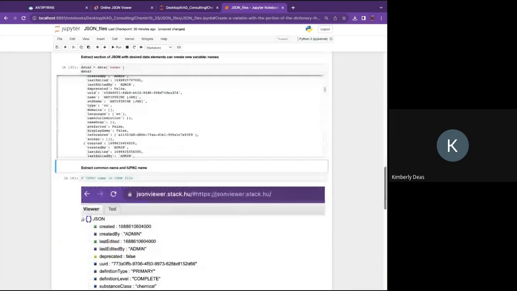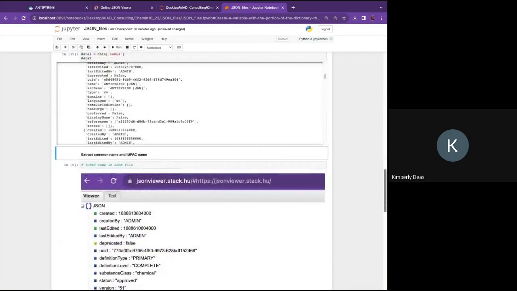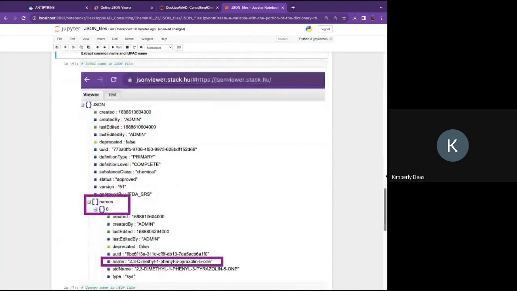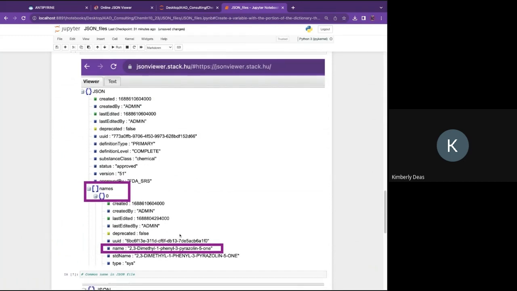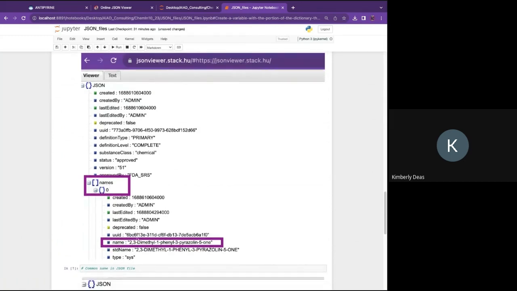So this is an image of the JSON file in the online JSON viewer. And remember I said that it was nested. So we have the list names, but then within that list names, we have dictionaries labeled from 0 to whatever number is the highest. It contains the different names of this particular substance. In this case, this contains the IUPAC name.